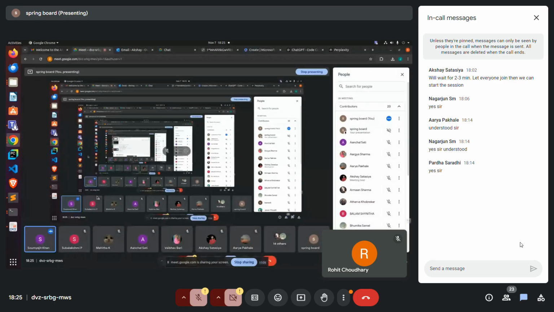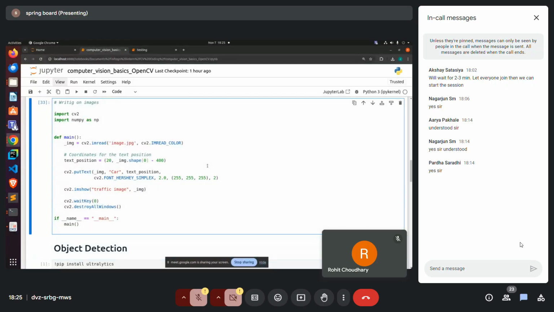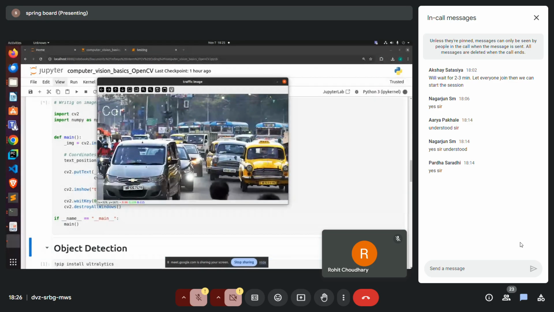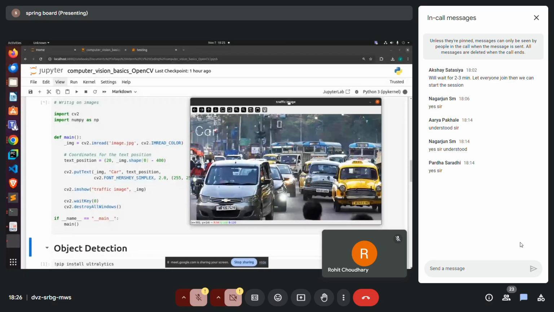Sir, in the project application, the bottom left, the values of X and Y were different. So how were you deciding? The window that you opened, the OpenCV window, this one. The other window when you run this code. Yeah, this. The position of the car, the coordinates are different than what we wrote. So how are you deciding the coordinates? Wait, the coordinates are not different.